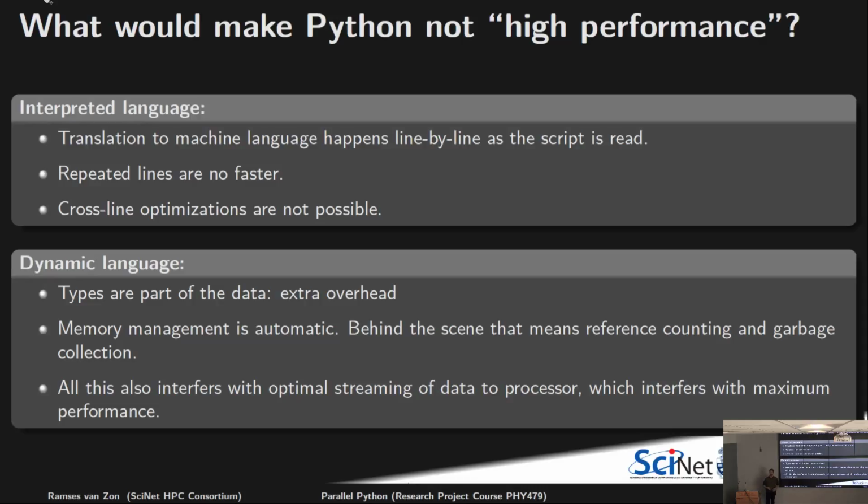It's dynamic, which means I can have a variable x that is an integer at one point and an array of doubles in the next line. And so it has to keep track of what the type is of each of these variables, rather than them being fixed. And that means there's extra overhead of all that checking. It does memory management for you. You declare an array, you copy the array. Once you don't use it anymore, and actually once you can't use it anymore, Python will clean it up for you. That's great, but that means that at some odd point in your program, suddenly Python might decide to start cleaning up and become a little bit slower, just because of the stuff it has to do behind the scenes. Okay, so all of it interferes a little bit with high performance stuff.